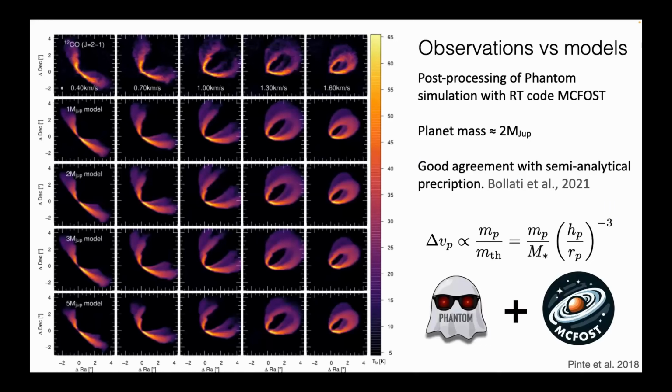So what have we been doing with that? At the top you have the different observations of the same disk with ALMA in different channels, and you see the kink in the middle. And we have run models combining the hydro code Phantom with the radiative transfer code MCFOST. We try to compare our simulation with different planet masses with the data, and you see that for one Jupiter mass, the kink is a little bit too small. For 5 Jupiter masses, the kink is a bit too big, and so the planet is probably between 2 and 3 Jupiter masses. So we can use this kind of ALMA observation to try to weigh the planet in the disk. So this is all good, but we want to do that for many objects.